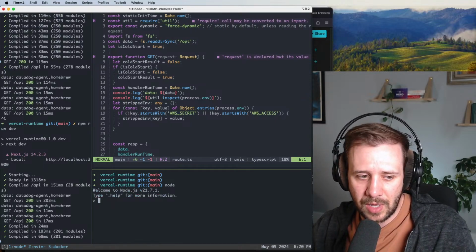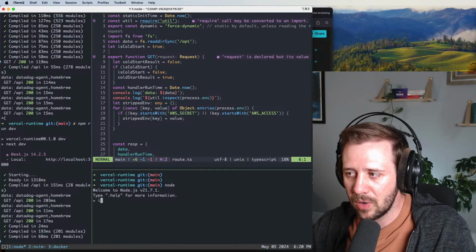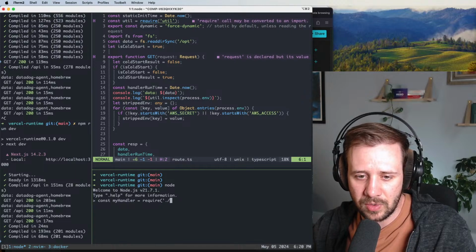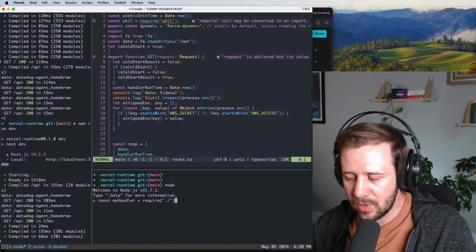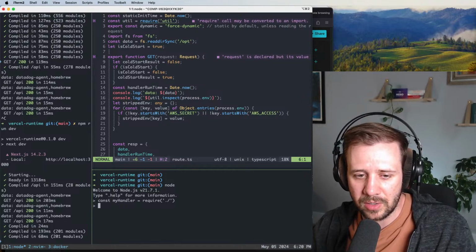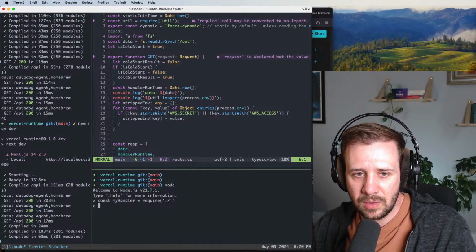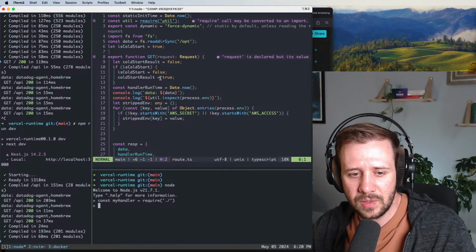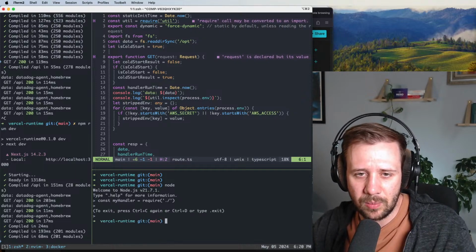You run node at some point in the future. You run const myHandler = require, and then some code. So this is normally what Lambda does at the beginning of a cold start right away, right? They start node and they include your handler. I'm guessing because this cold start result thing isn't, well, maybe let's demo it first.